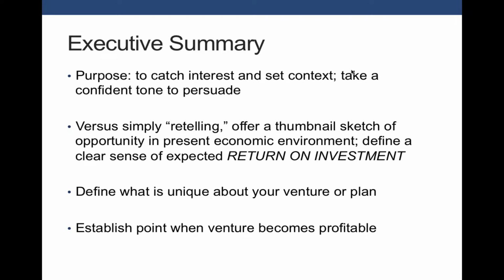The 2 pieces that are a part of the proposal, first is the executive summary. Again, just to remind you of a few things about that. The purpose above all things with the executive summary is to catch the reader's interest and to set context for the venture. This may be the only thing that a reader might look at or a potential investor might look at, the executive summary. So you want to catch that reader's interest.